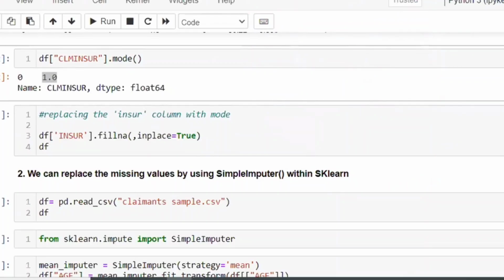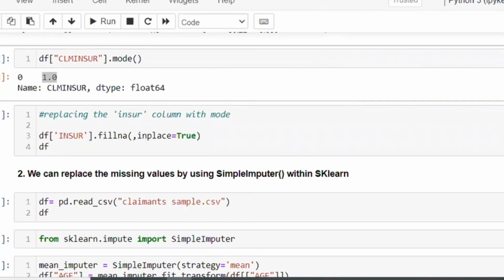Whenever there are 2 modes, automatically you are going to get, with respect to index, 0 with 0.0 and index 1 with 1.0. Whatever modes are there, for every mode you are going to get its index number. For example, let us take like this: 14, 14, 14, 16, 18, 19, 19, 19.